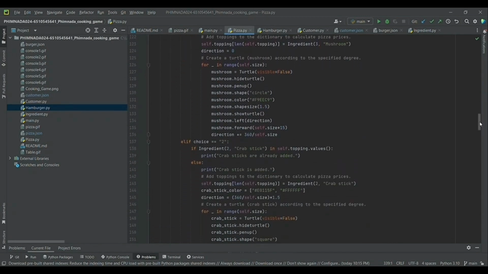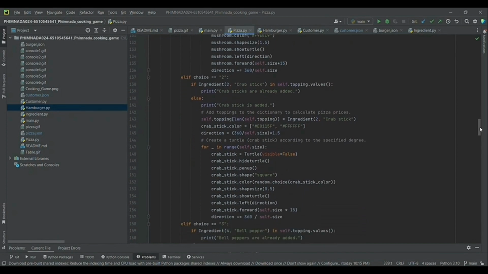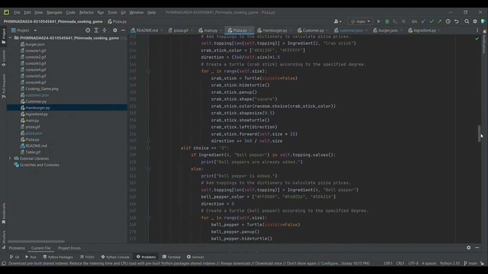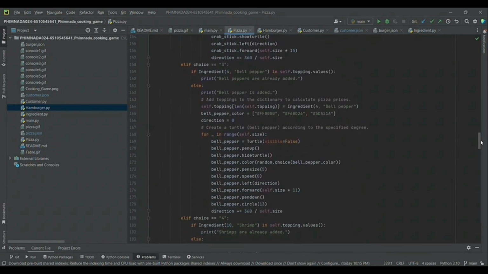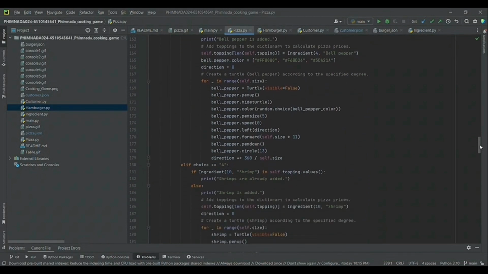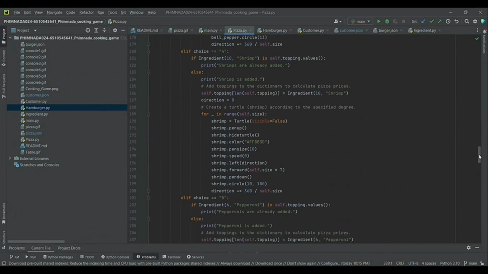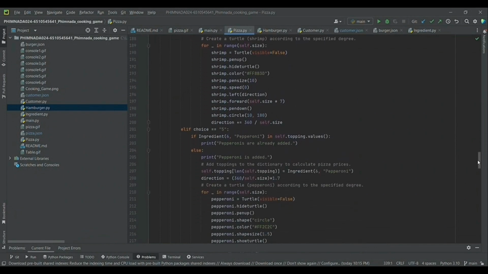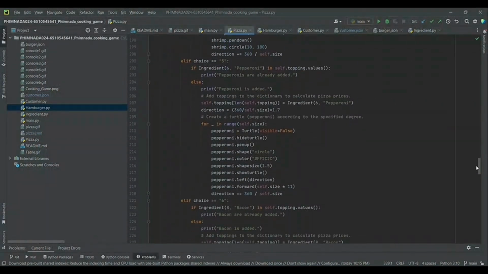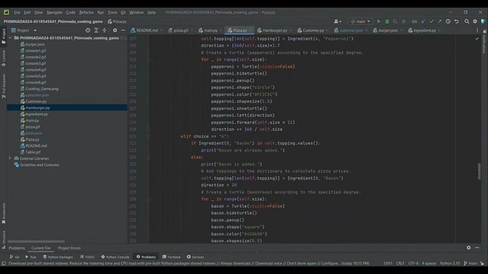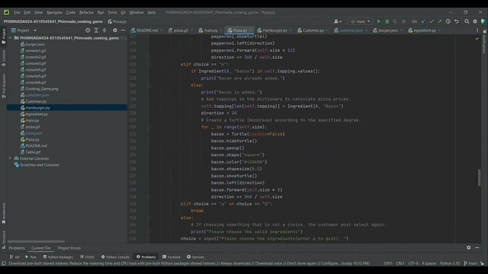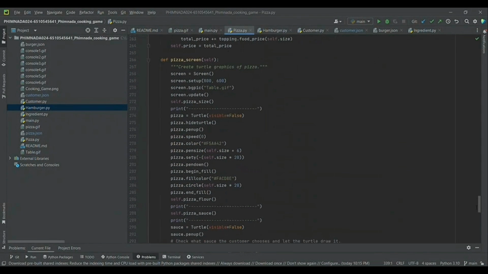Pizza topping to determine the customer preferred toppings. Pizza price to determine the customer preferred pizza price by obtaining the food price from the ingredient class. Pizza screen to display the pizza screen. And lastly, live file pizza to write the details of the pizza the buyer purchased.